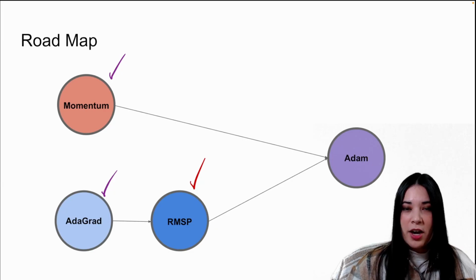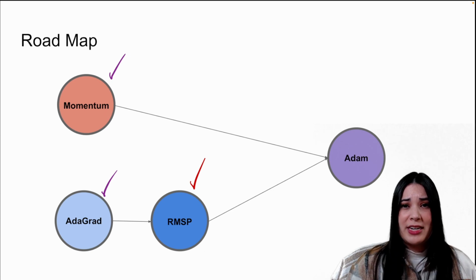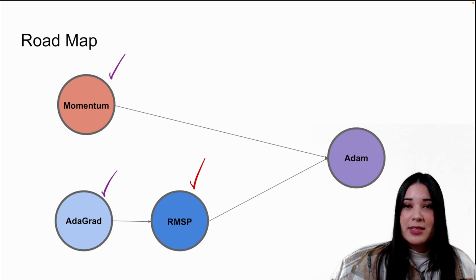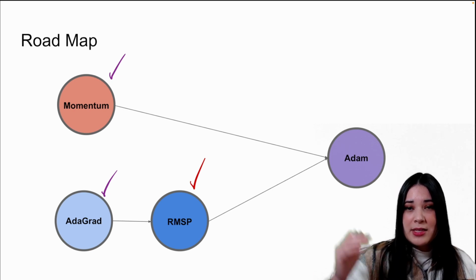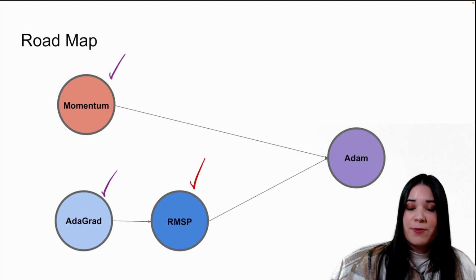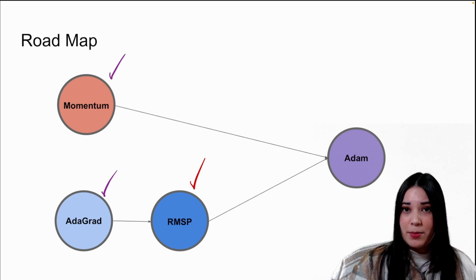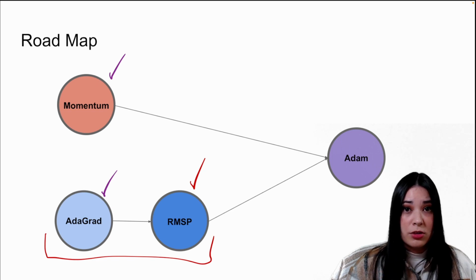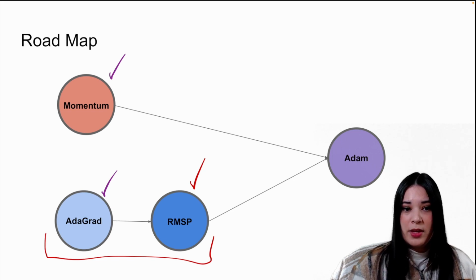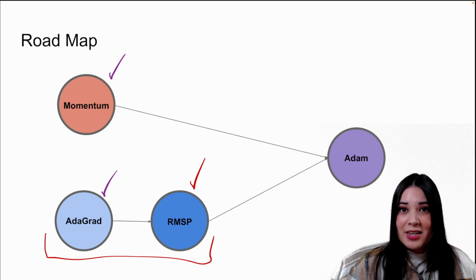All right, so we talked about how momentum changes the gradient term in our update rule. Instead of just considering the current gradient, we consider a moving average of past gradients. That means that the gradient at previous steps might affect the direction we move at this step. We also talked about how eta grad and RMSP affect the learning rate of our update rule. We talked about before that we might want to change our learning rate throughout the process, and we may want to use a different learning rate for each parameter.